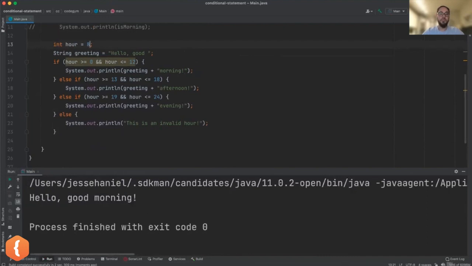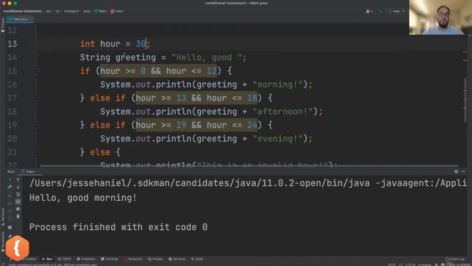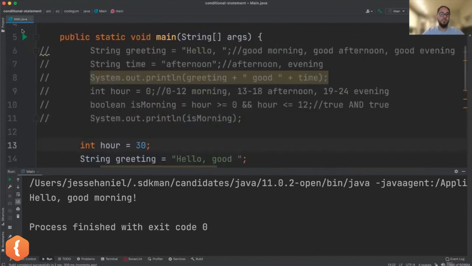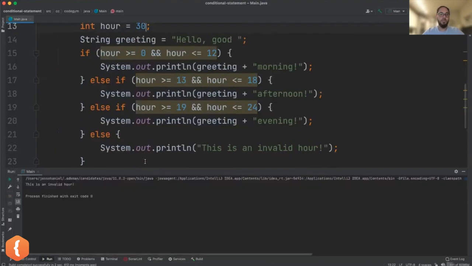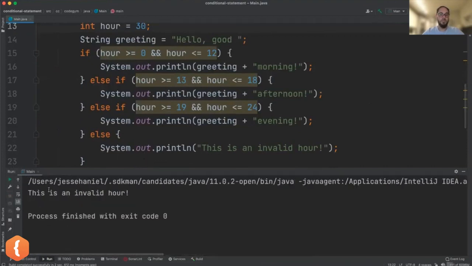Let's try some invalid values. So let's try 30. Hour 30. This is an invalid hour value. So that's cool. This is an invalid hour. Okay, this is the last situation here. That's it.